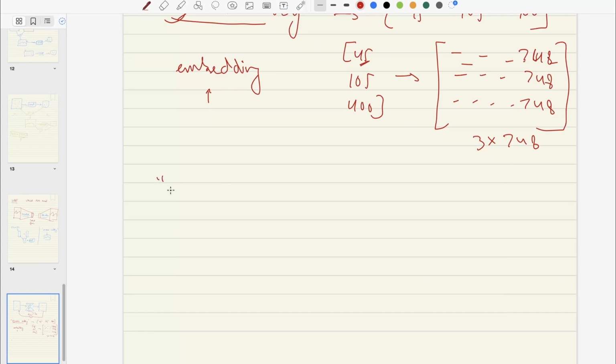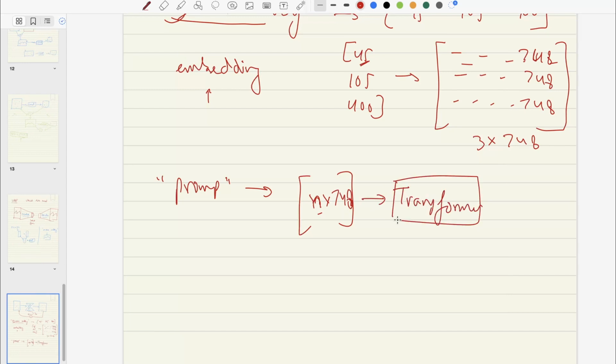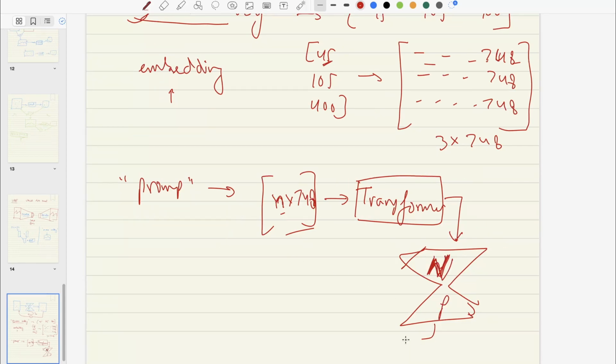So up till now you understand that you have the prompt and it is converted into, let's say, an n times 748 matrix, where n is the number of tokens. Now this matrix is given to the transformer model, and the transformer model transforms this particular matrix such that it can be fed to our noise predictor. So the noise predictor predicts the noise, and we have a random noise already over here, and the noise is subtracted from the random noise. Again, this process just goes on and on.